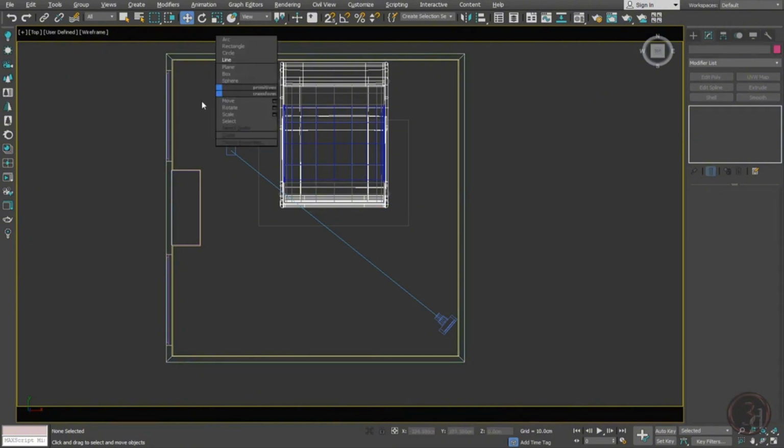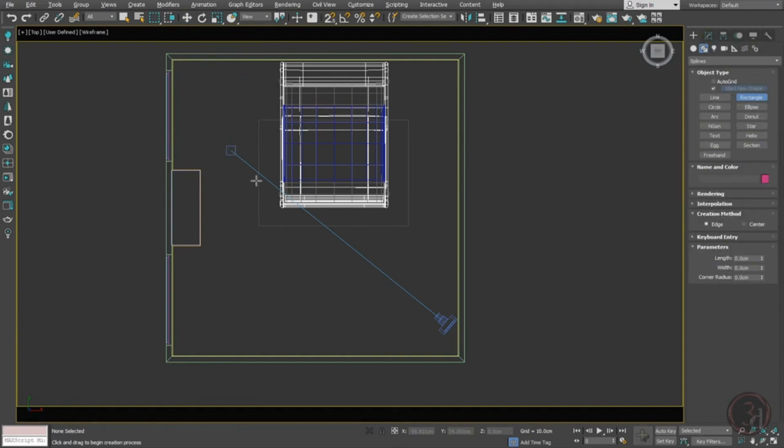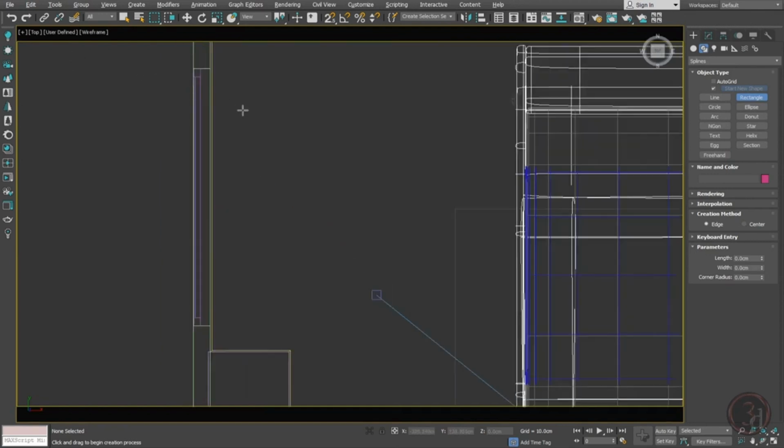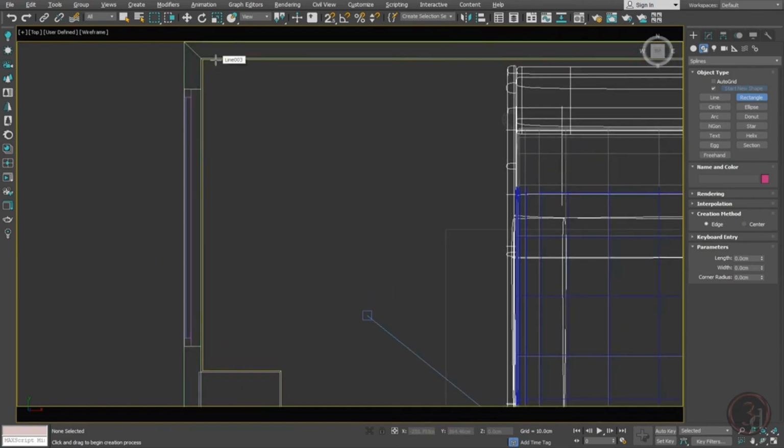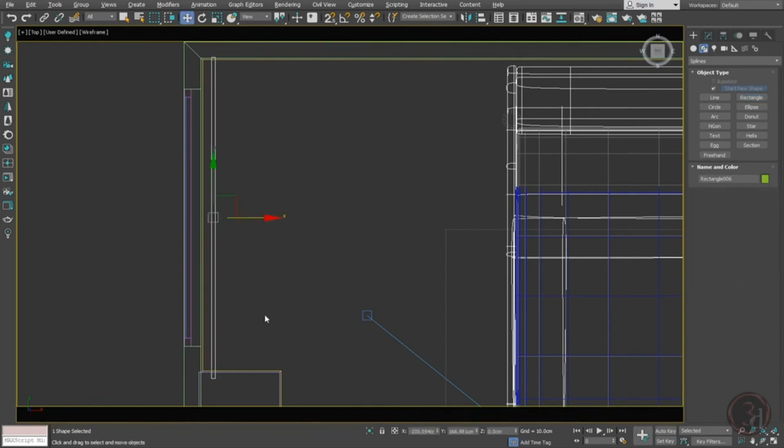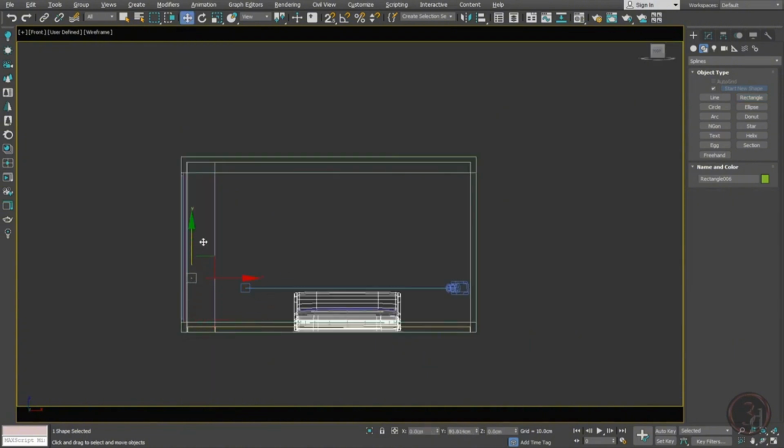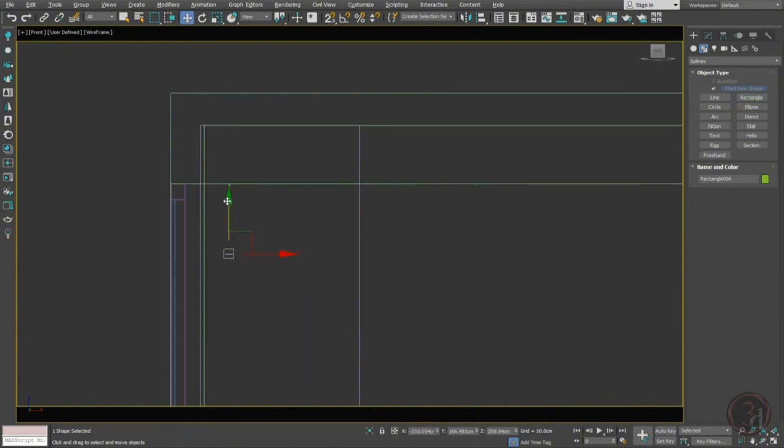So right control, right click, rectangle, and then we can just draw it. It can penetrate, we will not see it. And then the front view, bring this up.